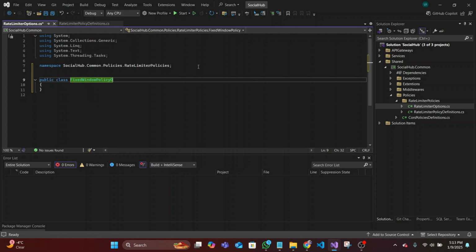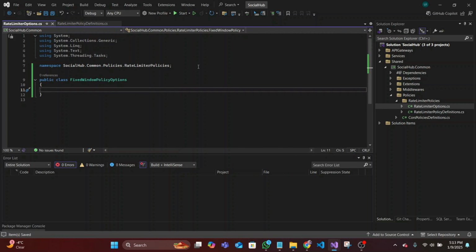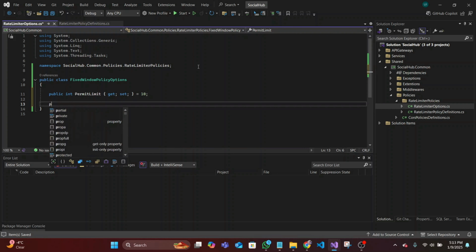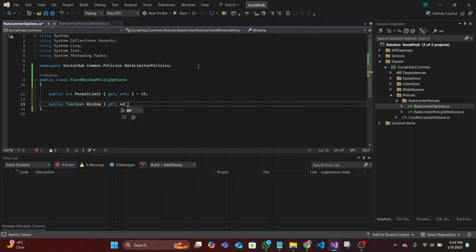We can add a couple of properties in it, the permit limit and the window property. Let's set our permit limit to say 10 requests by default. And let's set our time span of window to say something like 1 minute. These are the default values for those things.